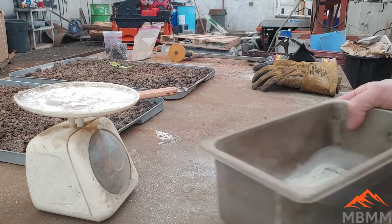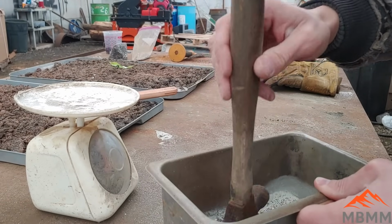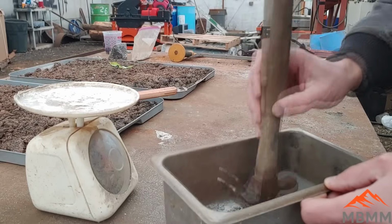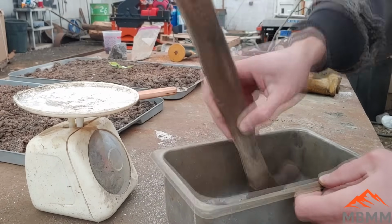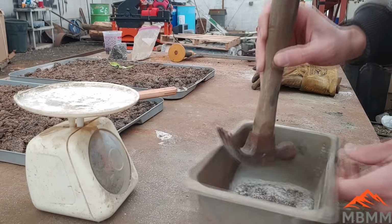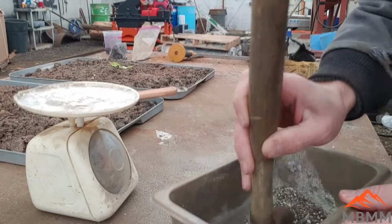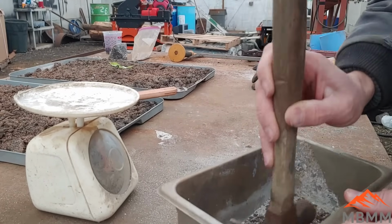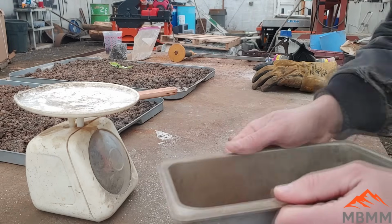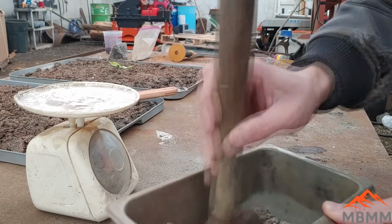Mix that around. Now, one thing I have found about the flux is in the past I've used lye instead of soda ash, and I found that I got bigger beads when I used soda ash instead of lye, so I'm back to soda ash. I've also used borax in the past, but I found that with the fire clay crucibles that I use, if I add silica instead of borax, it makes the crucibles last a lot longer. So my flux of choice at this point is about 75 or 80% soda ash and 20 to 25% silica. It makes your crucibles last a long time. It keeps the flux really basic and helps absorb the, hopefully, iron sulfide that we're going to make when we smelt this down.